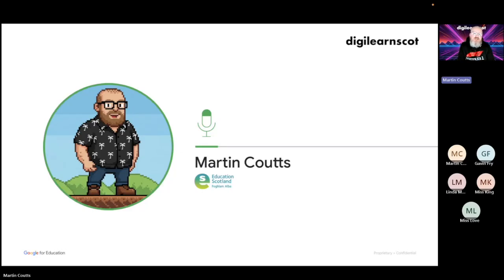So either using the chat or putting your hands up or however you're feeling. Let me just see if I can change something a wee second. One of the things that I think is a good idea to get a range of exactly where you are is how many of you have actually heard of the term vibe coding. Hello, Mr. Mazier, welcome.